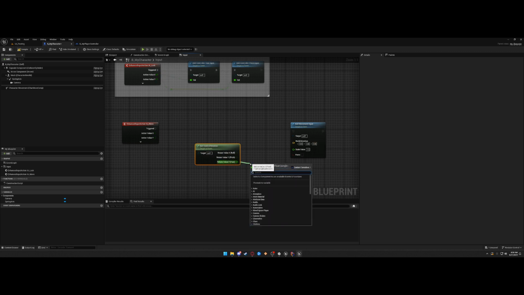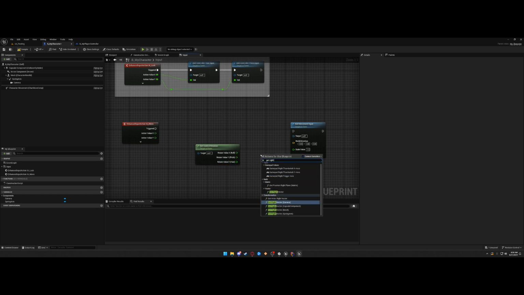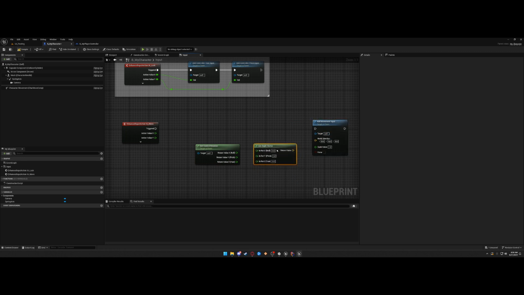And from here, we're gonna get right vector. Just get right vector. And we're also gonna split this. And we're only gonna plug in the Z. And then we're gonna plug that in here. And boom.